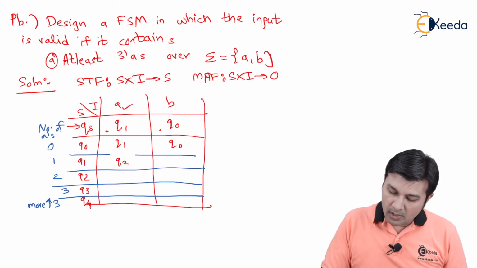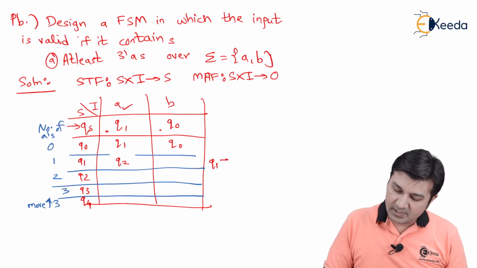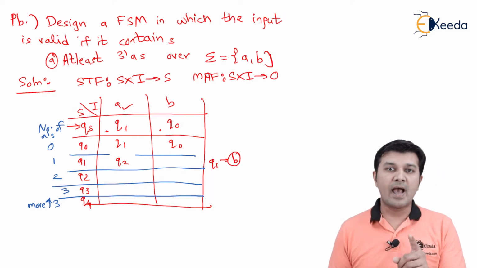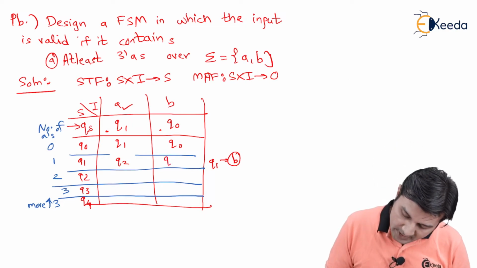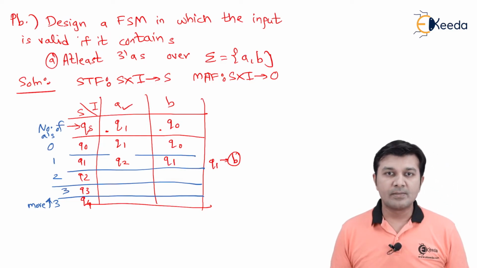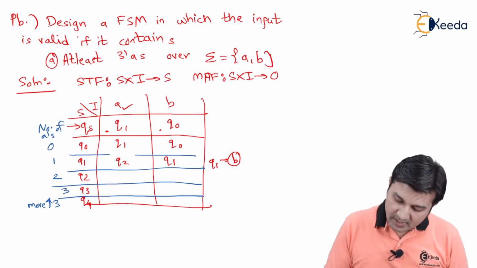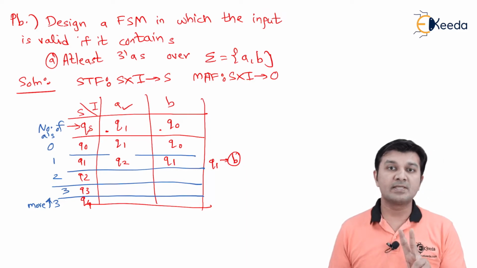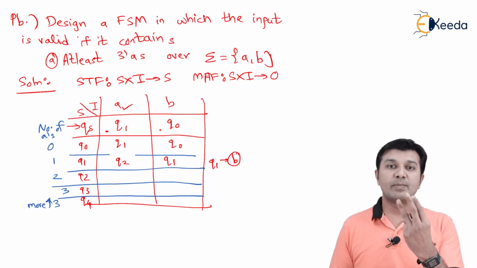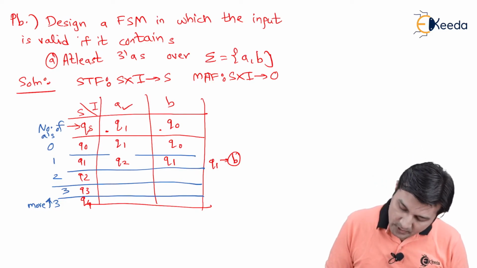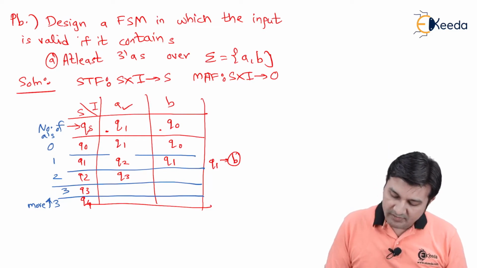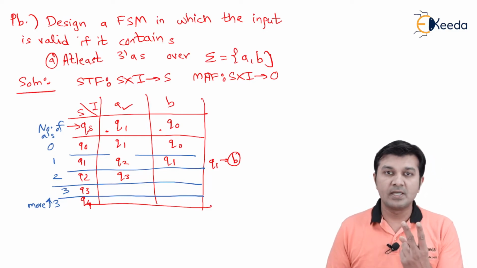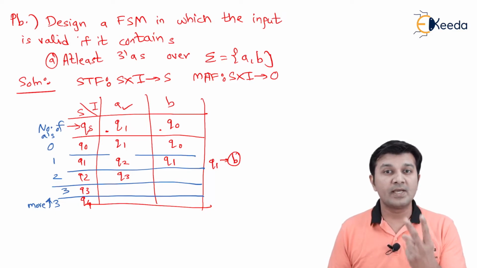Similarly, when Q1 receives the input symbol B, initially it had a single A, and coming across a B is not going to make any difference. Therefore, it will remain in state Q1 itself. Similarly, Q2 on receiving A: Q2 already has two A's and one more A comes across, so the number of A's becomes 3. Number of A's 3 means I have to go to the state Q3. Similarly, Q2 on receiving B: Q2 has two A's, it comes across B, therefore the number of A's remains the same.